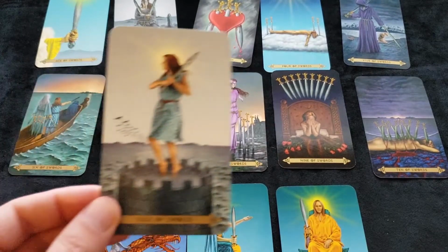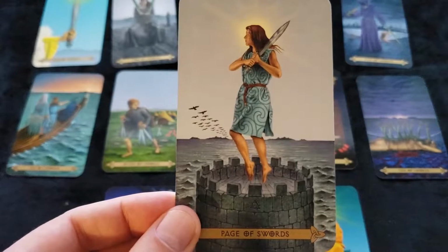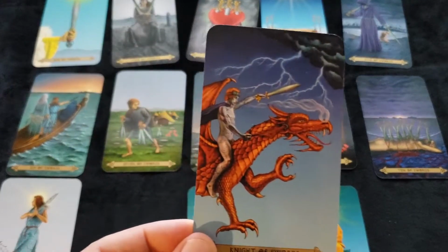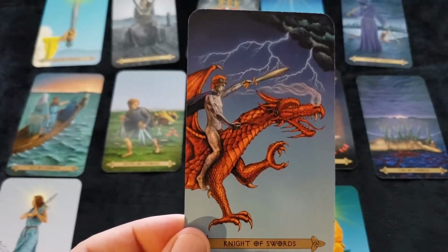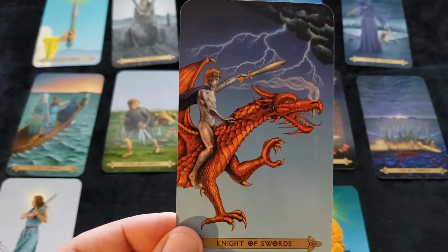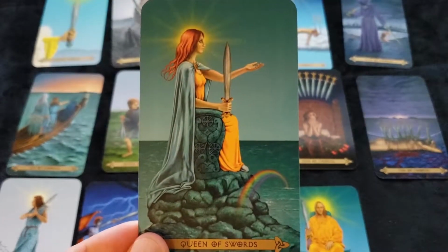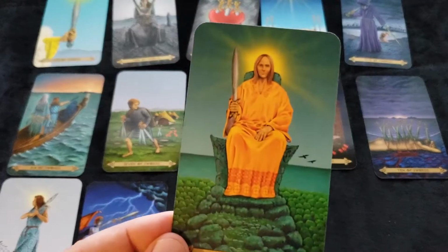And we've got your Page here. Got some, I believe those are crows. There's a couple of different crows in this deck. They're subtly in the background. Here we've got a Knight on a dragon. You've got a storm coming in. He's rushing in there. He's not messing around. He's ready for battle. Here we've got the Queen. And the King.